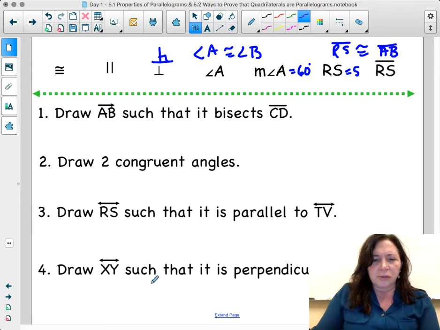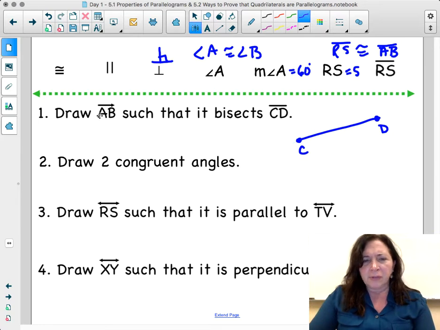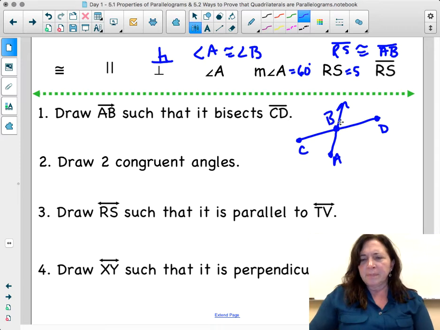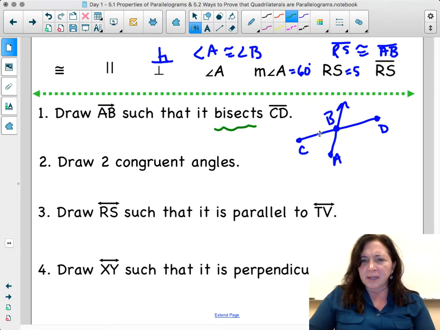So to practice a few of these drawings, we have: draw ray AB such that it bisects line segment CD. And so we can draw CD. What I'm looking for when I ask you to draw CD is to make sure that you have 2 points, because those values are your C and D. I'm also looking that your ray AB does bisect, meaning it cuts it in half. So I'm going to call that A. I am going to call that B. And that actually isn't completely done, because if something is bisecting, it cuts it in half. So you do need to show that.